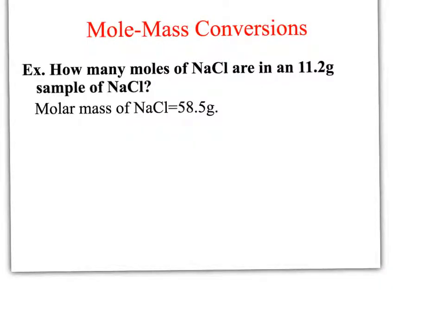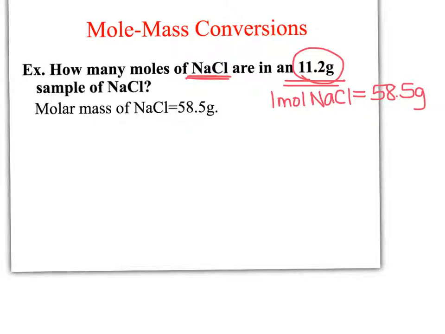Okay, so this means that we can convert between moles and mass. And you have to be really careful with this. Notice the question, what they're asking you. So here they're saying how many moles of sodium chloride would there be in an 11.2 gram sample. So they're giving you how much it weighs, and they're asking you how many moles it will be. Now we just learned that 1 mole of anything, NaCl in this case, would weigh 58.5 grams. They're not asking you how many atoms there are. You're not using 6.02 times 10 to the 23rd here.